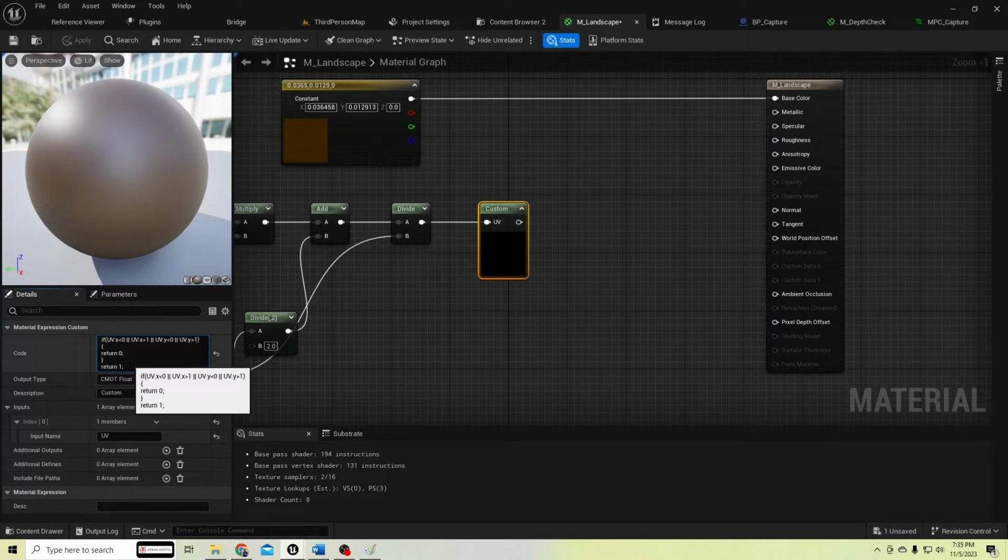So when you are pressing enter in here, it will not go to a new line. If you need a new line, you can press enter while pressing the shift key.